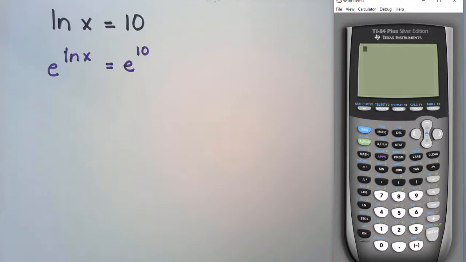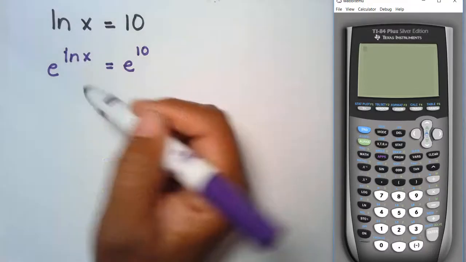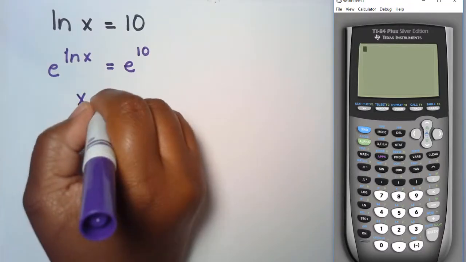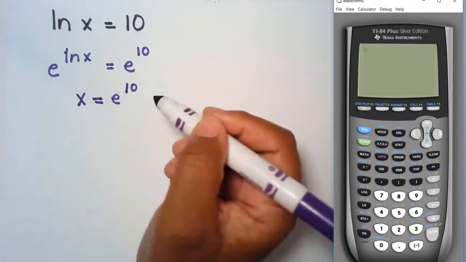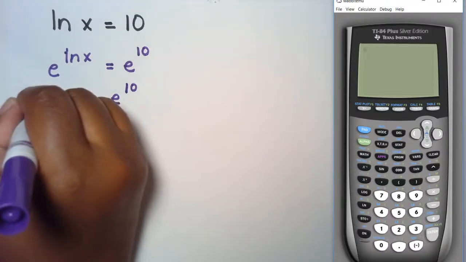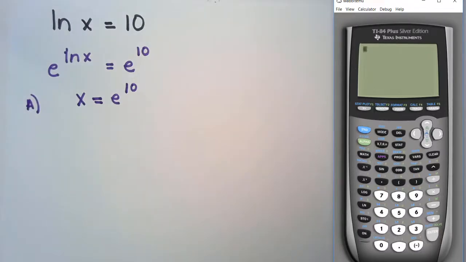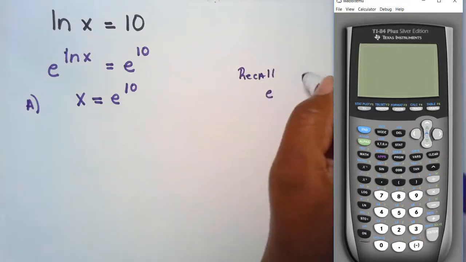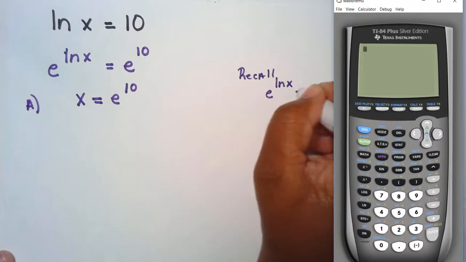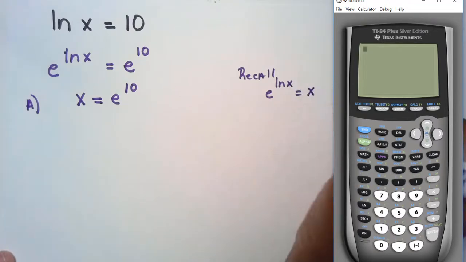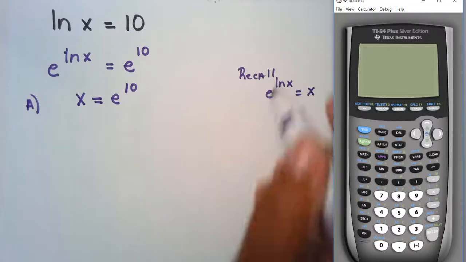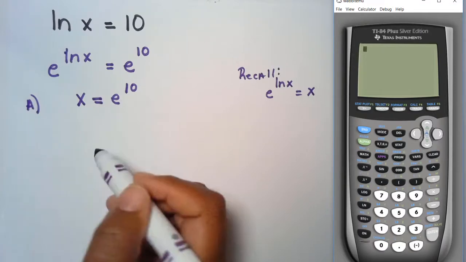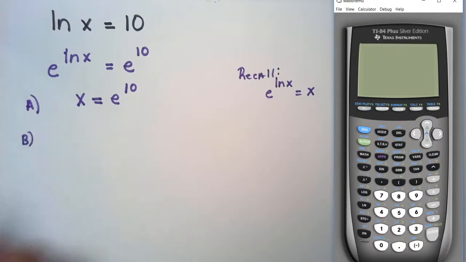So we have here e to the ln of x. That's going to give us x is equal to e raised to the 10th power. You do have a property that says whenever you have a base e raised to its natural log of x, it's going to be that x. Okay, so we've expressed this with base e. Now let's go ahead and write the approximation.